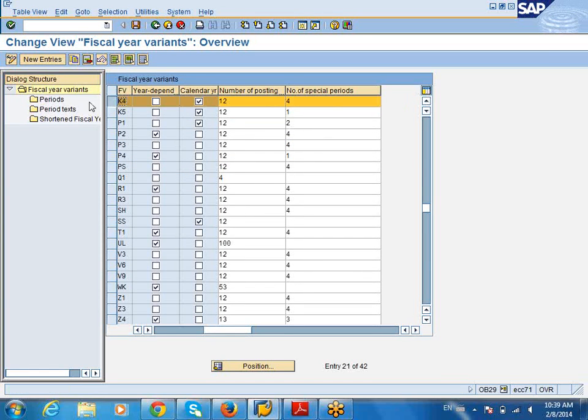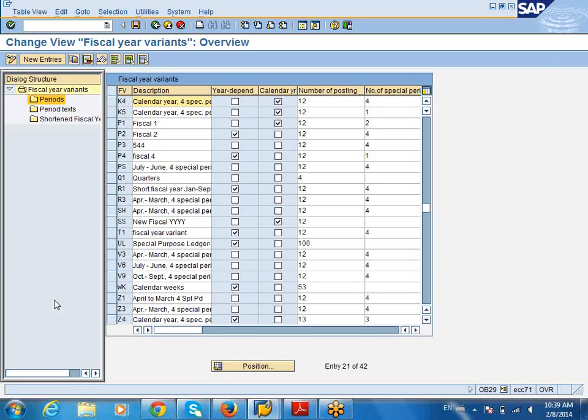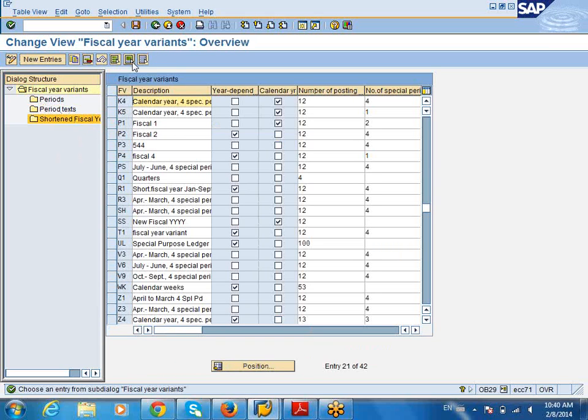So I can click on K4, and I can click on, just give me some openings. Nothing there at this point. And this is not a shortened fiscal year, where you're implementing SAP brand new, and you're only managing books for the last 3 months or last 4 months. It's called the shortened fiscal year.